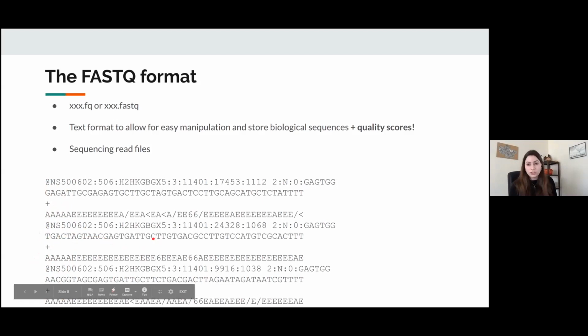And a caution note that I had mentioned before is that I'm showing you here a 4-line Fastq file where you only have 1 line for the sequence and 1 line for the quality. But this is actually not a requirement of the format.